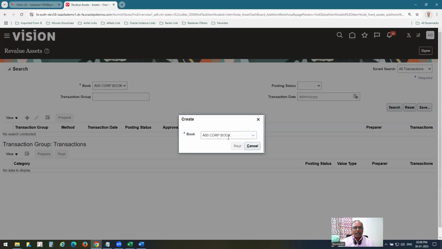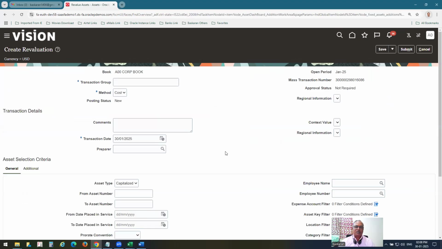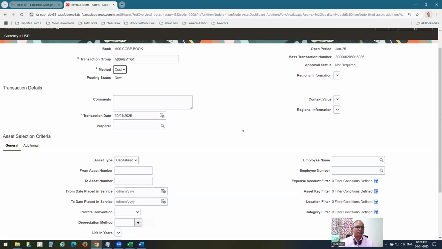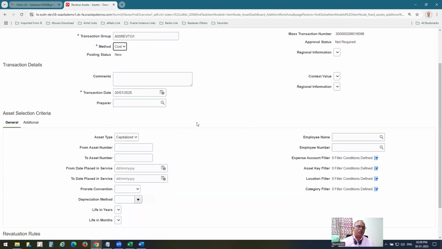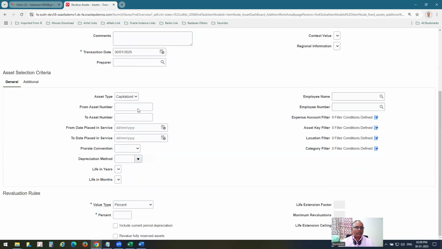Which book you enable after lookups, allow revalue enable, then only that particular book will come in the list of values. So Bhaskaran revalue transaction group 1. It is cost only. Initially the status is new. Approval is also allowed for this. Date okay. Asset number 805.